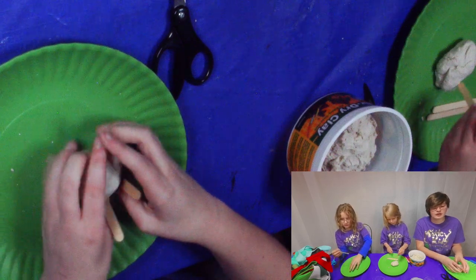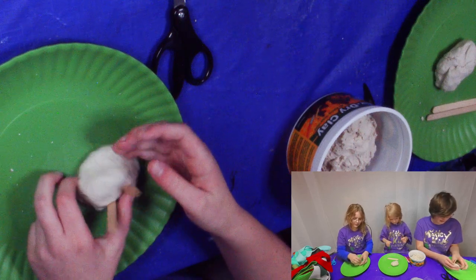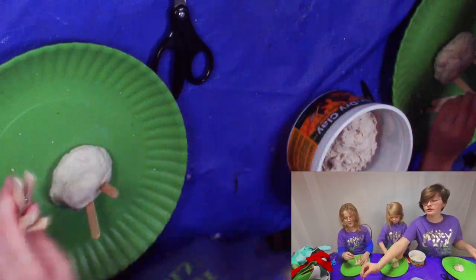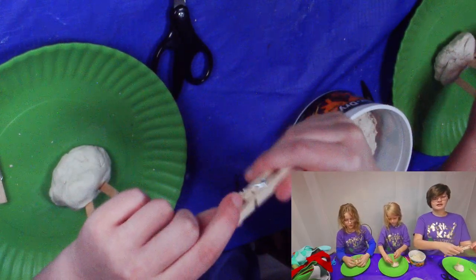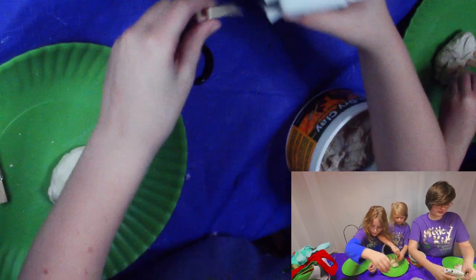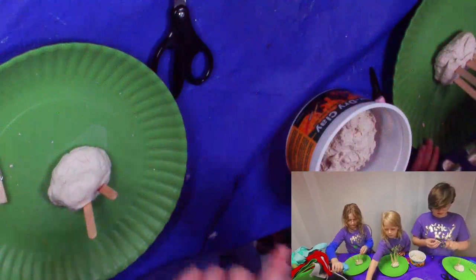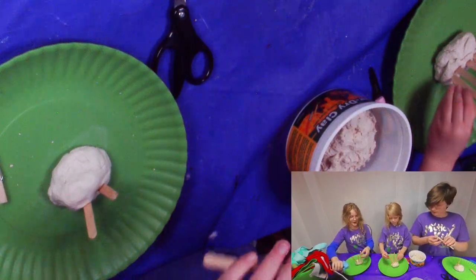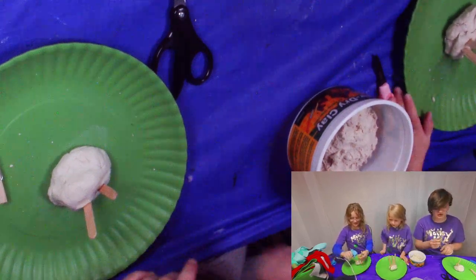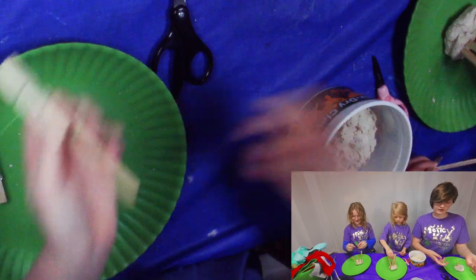You can decorate them before you stick them in if you want, but I'm making a little alien, so I don't want them decorated. Now, glue or tape a clothespin so that the side with the clip opens up to the end of a craft stick. Do this as many times as you want. One is going to have a picture in it. And we experiment.